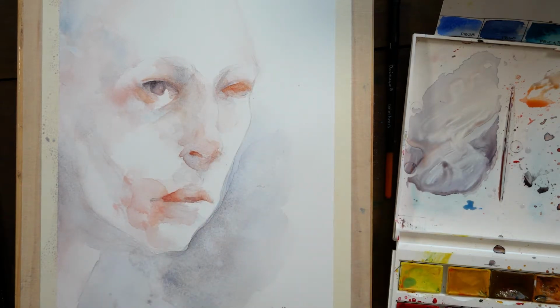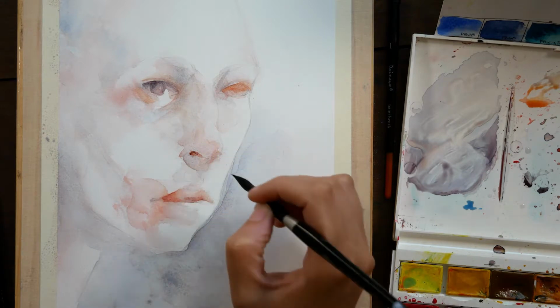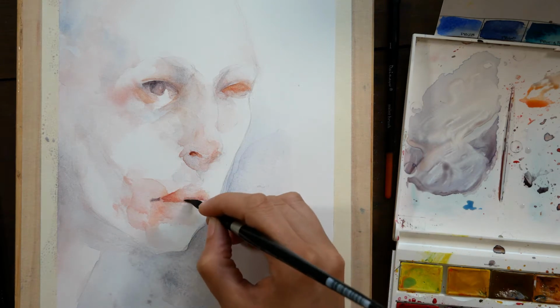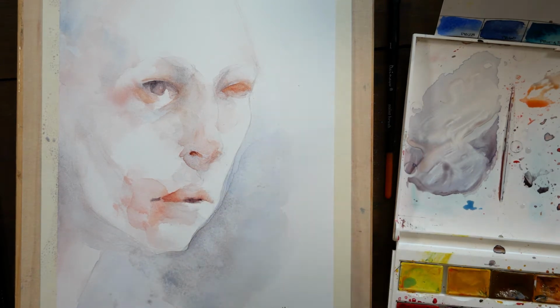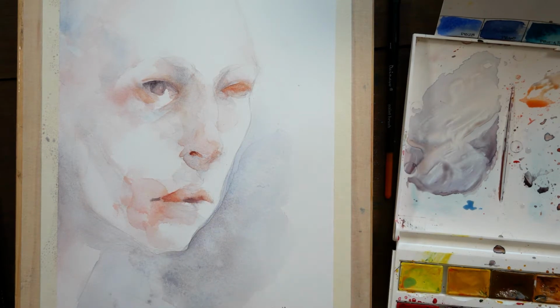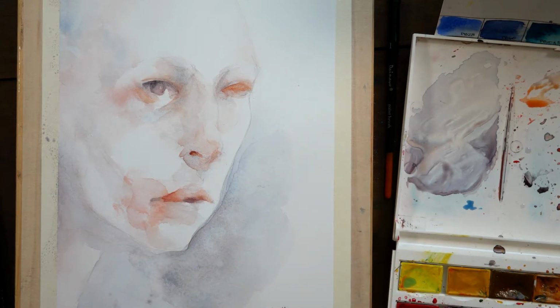And one thing I think is really interesting is that I can talk about this with you guys like I know what I'm doing and how I'm getting to where I'm going. But at the same time, I kind of don't know. I don't know what I'm doing. Like, I've never painted this painting before. What I'm doing is still kind of new to me.